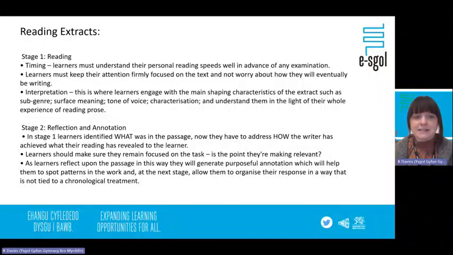And then in the second stage, or second section, that's where you begin to reflect, and that's where you start making your notes and your annotations as you're having your second read. So your first read essentially is you identifying what's going on in the passage, okay, in your extract, and now you've got to look at the how factor. How has the writer achieved what their reading has revealed to the learner? Okay, so now you've got to think about how it links to the question?